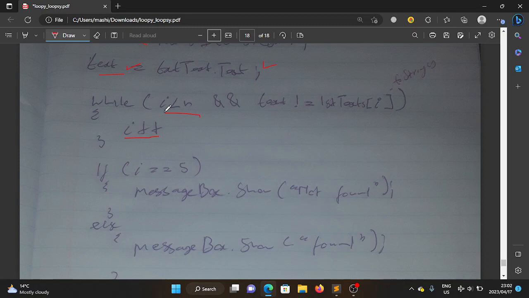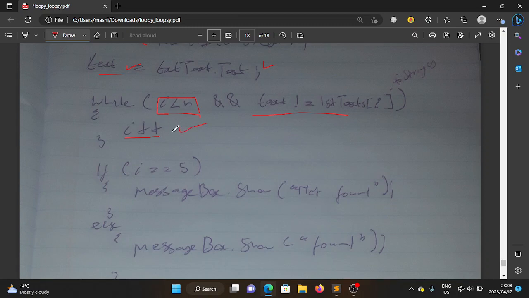Then we just say end. This means while our counter is less than the size of the list box and we did not find the text, then we just keep updating, moving down.